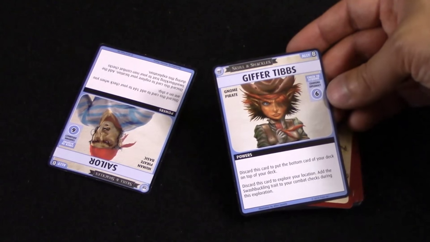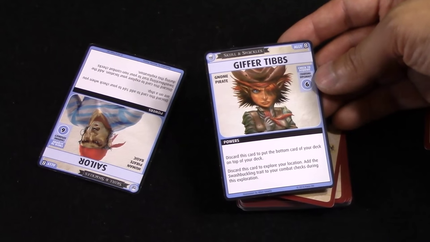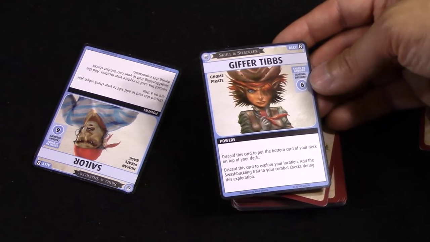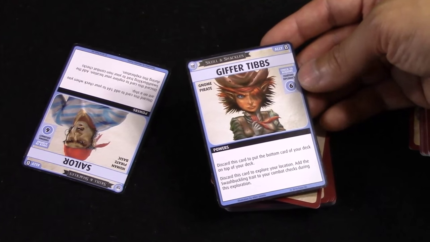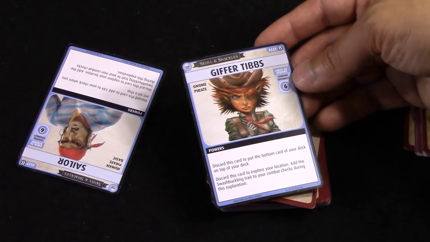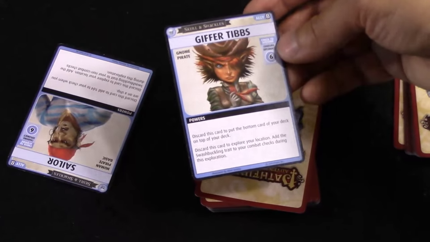Jiffer Tubbs is a gnome pirate. Discard this card to put the bottom card of your deck on top of your deck. Well, that's very random. Discard this card to explore your location. Add the swashbuckling trait to your combat checks during this exploration. That's pretty cool. So this will go to the bottom of the gunslinger's deck right now.